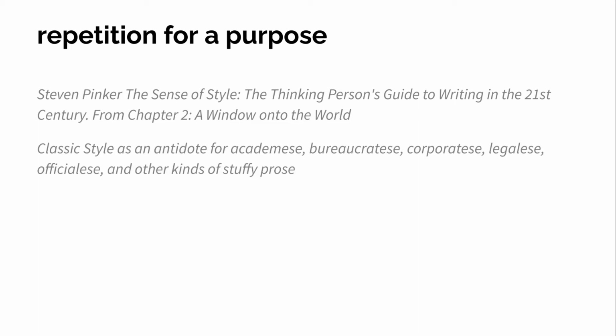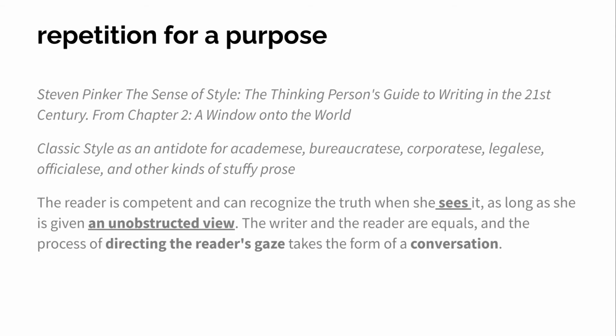In these excerpts, he has taken particular phrases and he repeats the phrases each time exactly. And he does this in order to bring the reader back to a specific point that he's trying to make, and to emphasize to the reader that this phrase is important. The more often he repeats a particular phrase, the more likely it is to stick into the reader's mind, and for the reader to think, this is important. I need to remember this. Let me read to you.